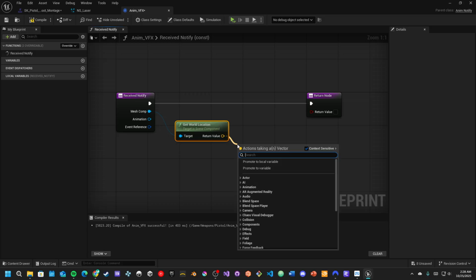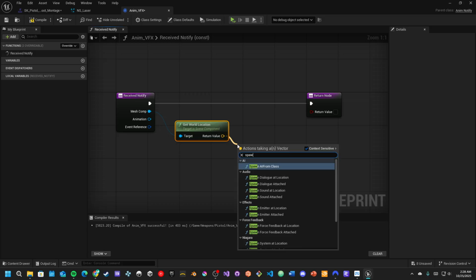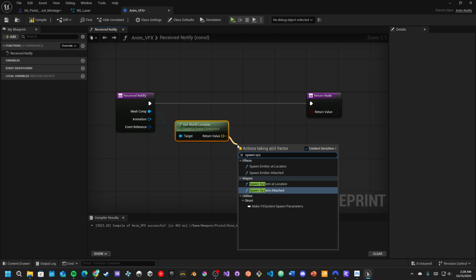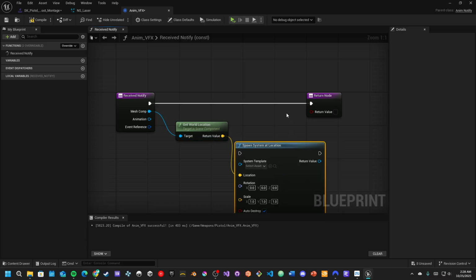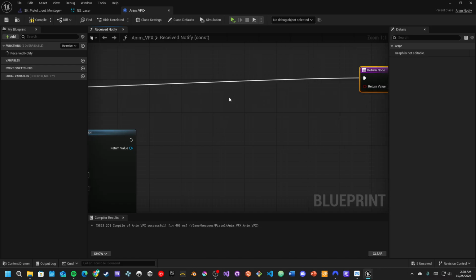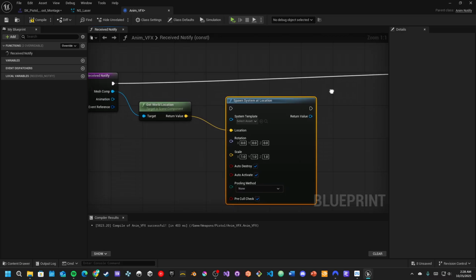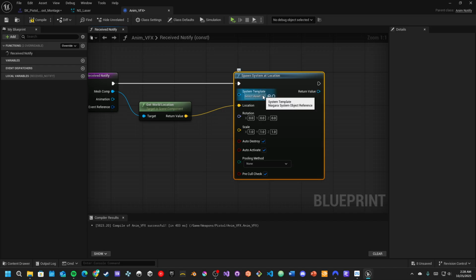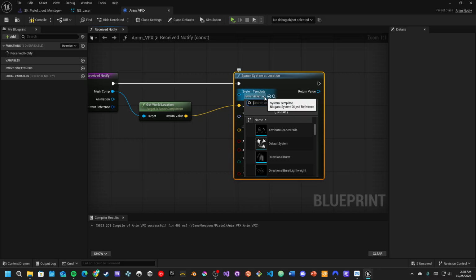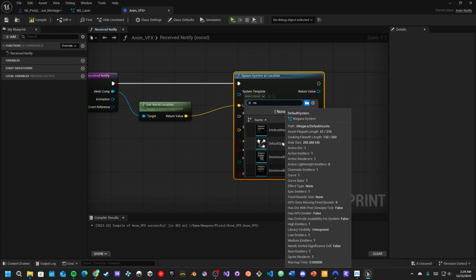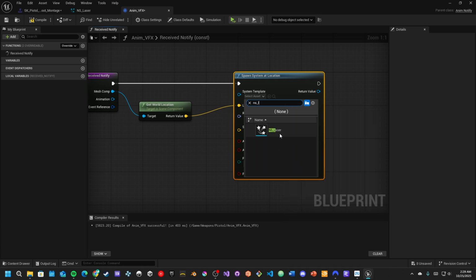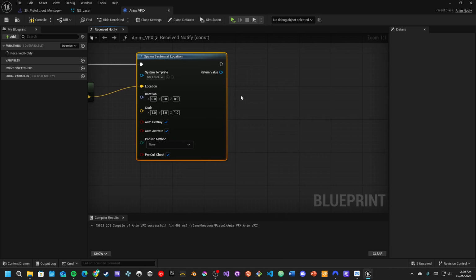I'm going to spawn system at location of the pistol. I will look for my NS laser. So I'm going to spawn my laser.